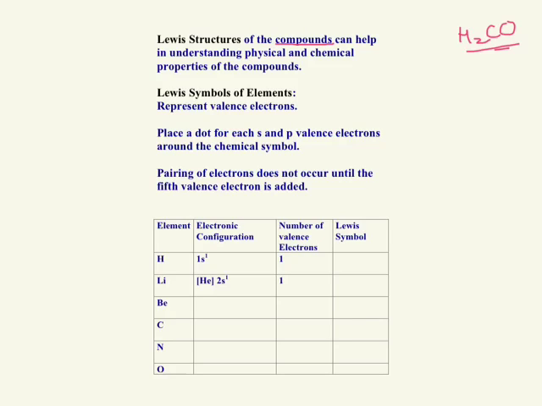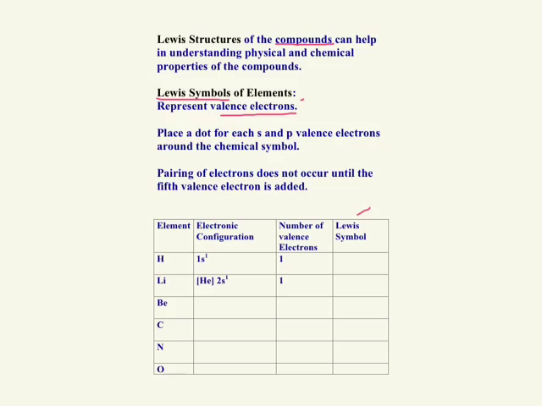First, we're going to start with the Lewis symbols of elements. We're going to go to the compounds later on. Let's talk about the Lewis symbol of elements first. Lewis symbol of elements represents valence electrons. So what do you have to do? We have already discussed how to write down the electronic configurations. For drawing the Lewis symbol, you really do not have to write down the electronic configuration, but the reason I am doing this here is so that you can practice writing the electronic configurations too.